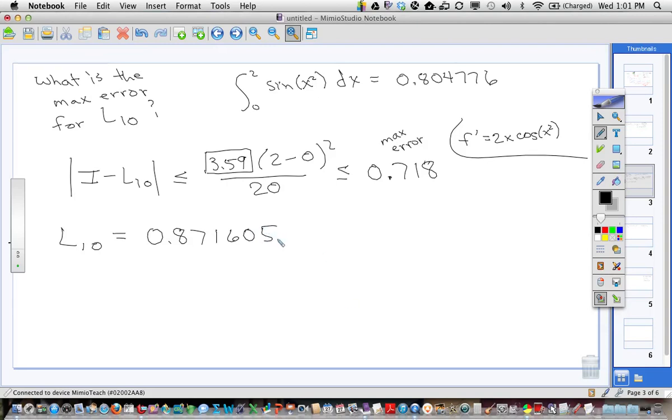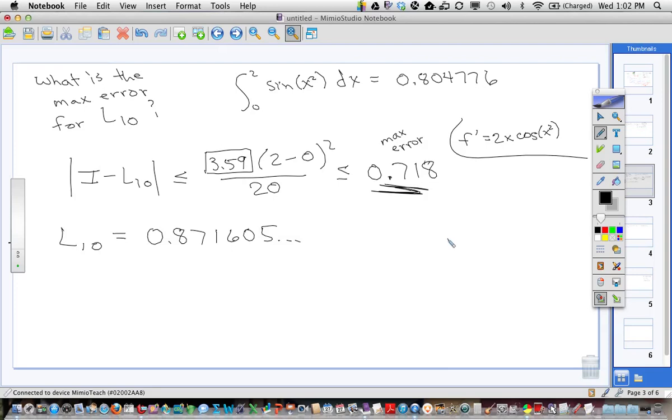Okay. All right, and we know it would go more now. So that's 10 lefts. Now we can cheat a little bit, and we can see that that's not bad, right? I mean, that's not bad for 10 left rectangle. Okay, we're cheating by looking up here a little bit. So let's look at this. What we're saying here in doing this calculation is that the most we're off is that much. Now, that's quite a bit. If our answer is 0.8 and we're saying we could be off as much as 0.7, right? I mean, it's not that useful of an error bound, but at least it's a guarantee.